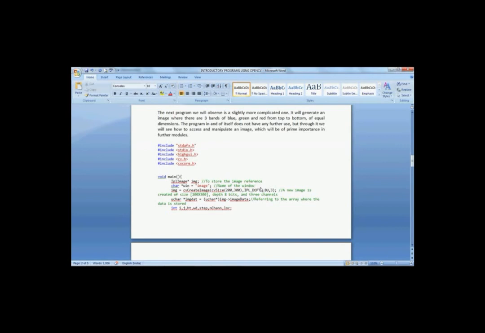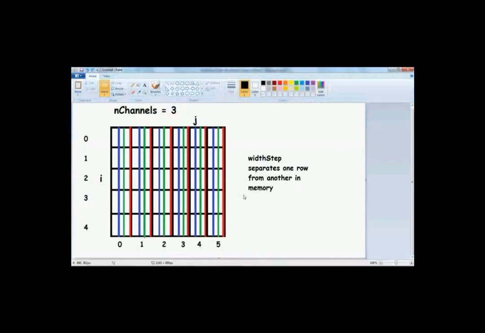Now what does that mean? Basically we want to generate a particular color in a pixel based on its row value, right? If it's in the top 1/3, then blue, and so on and so forth. So we need to be able to access the data of individual pixels of an image. And to understand that, we'll be showing you a particular graphic that will make it slightly easier to understand.